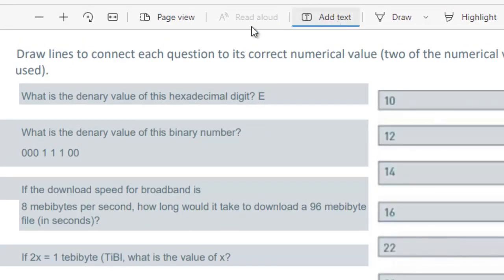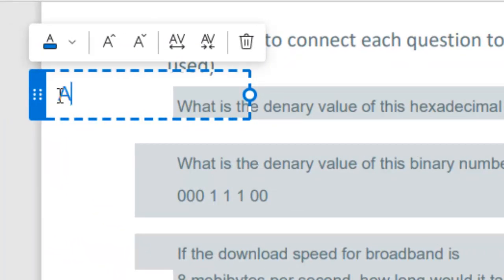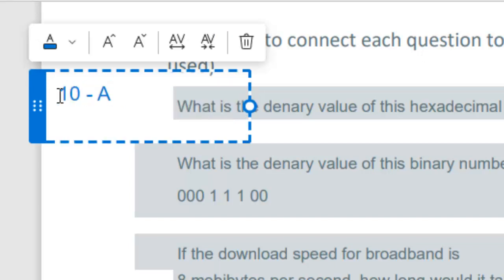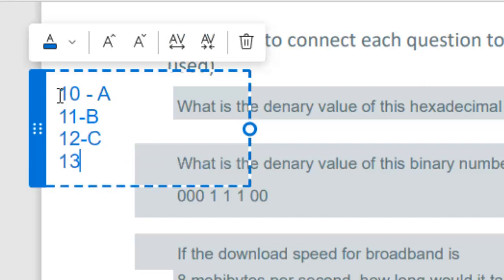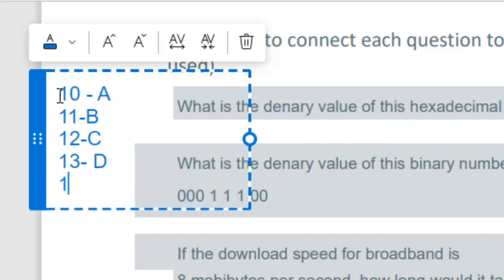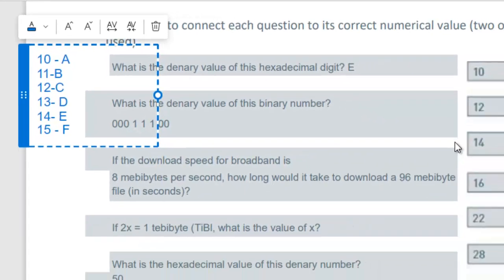So let me write the hexadecimal digits over here. 10 is equal to A in hexadecimal, 11 is equal to B, and so on, 12 is equal to C, 13 is denoted in hexadecimal as D, 14 is denoted as E, and 15 is represented as F. So what is the answer? 14. So 14 is written over here, so I will go for 14.